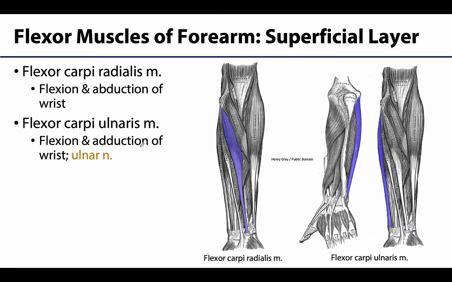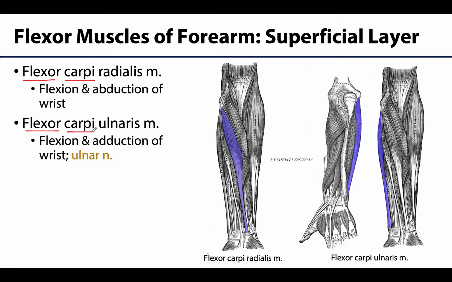So let's start superficial, and then we'll work our way deep in terms of the flexor muscles of the forearm. There are going to be two carpi radialis or ulnaris muscles. And the great thing about a lot of these forearm muscles is they tell you either exactly what they're going to do, or where they are, or both. These are great examples of this. So you have flexor for both of these. Flexor indicates what type of action will happen when these muscles contract.